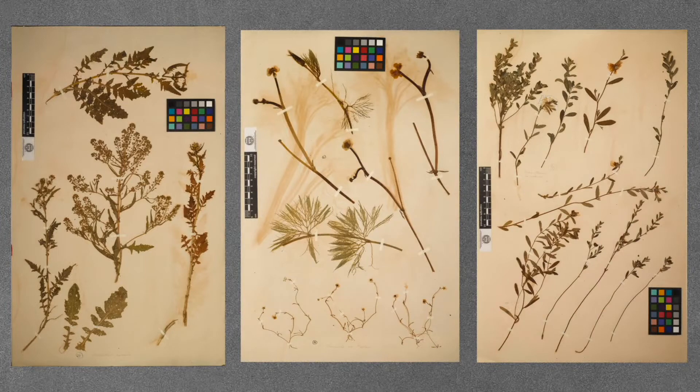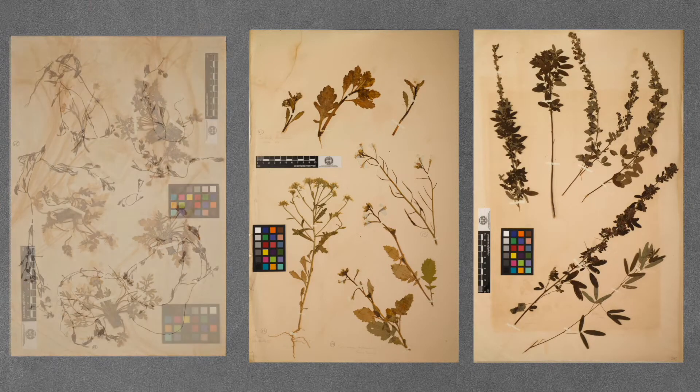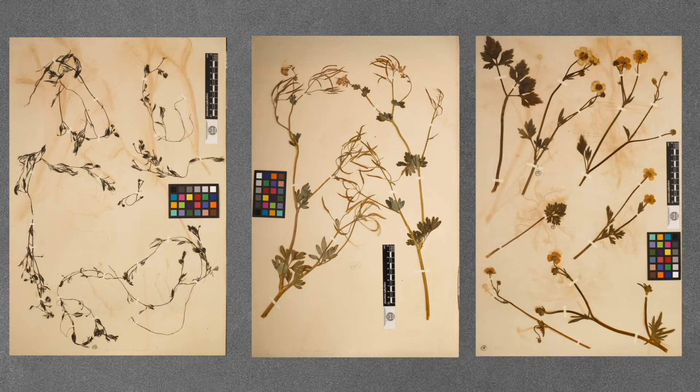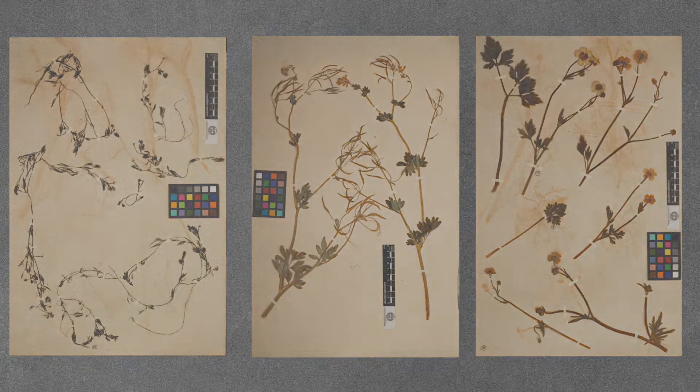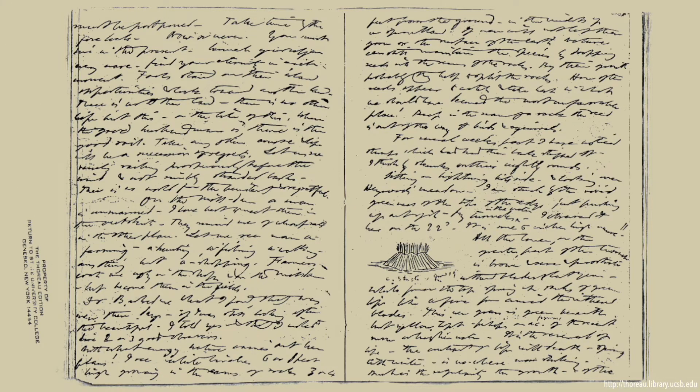But even before then, he was learning the identity of these species. To facilitate his learning, he was actually making his own collection that was stored in his house. We actually have his collection here as part of our collection now in the herbaria. They were crucial in his understanding and learning the flora. Thoreau was gathering not only these collections, but also taking detailed notes about transitional events in nature — in particular, when plants were flowering and when birds were arriving during the early spring. He was documenting these observations in his journals.